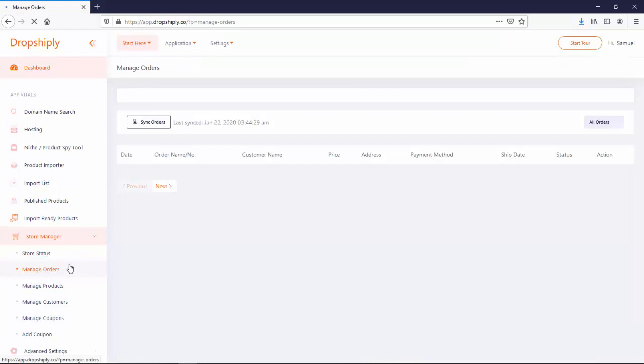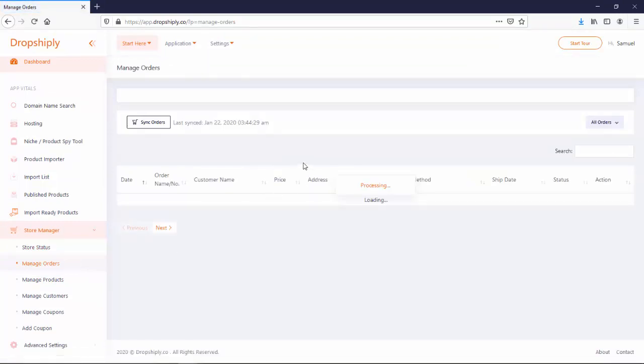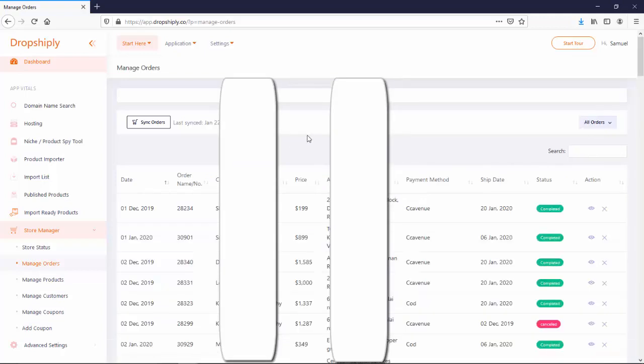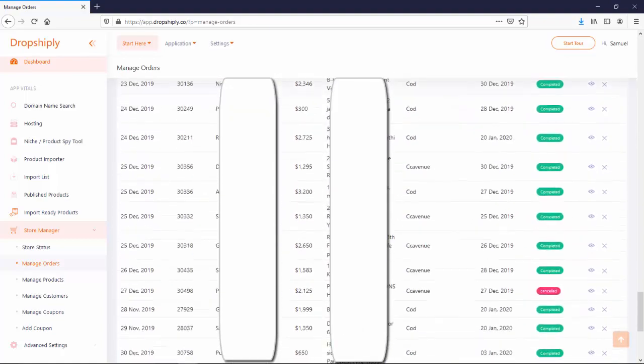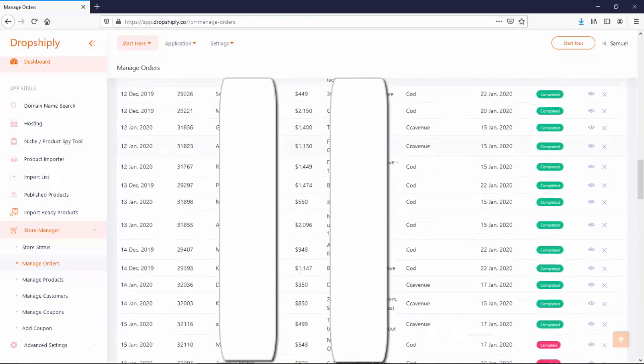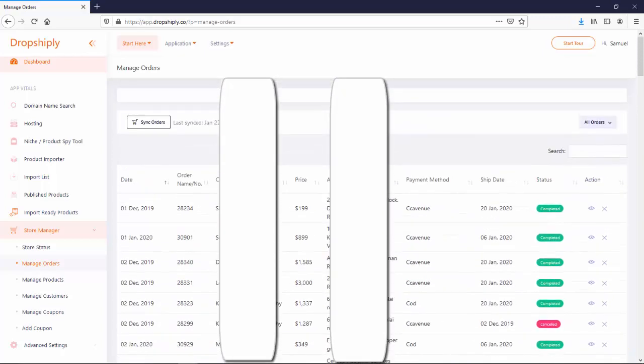Manage orders. Here you'll be able to manage all your orders in one place, like all of them. I'm gonna cover all the customer info right now, okay? Because this is actually an actual store that we built for one of our clients, and I don't want people to know about this private info, okay? But you can see all the customers' information here. These are all the orders, customer's name, everything, okay? This is crazy. And you can see exactly who's buying, what they bought, and also how much you're making from your stores, okay?